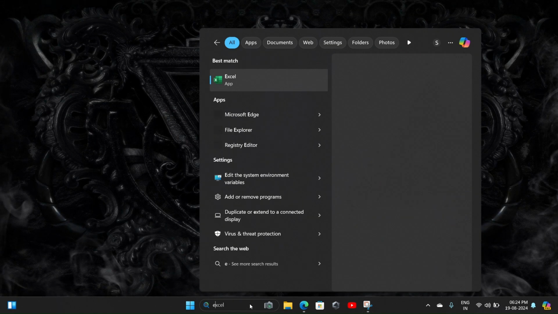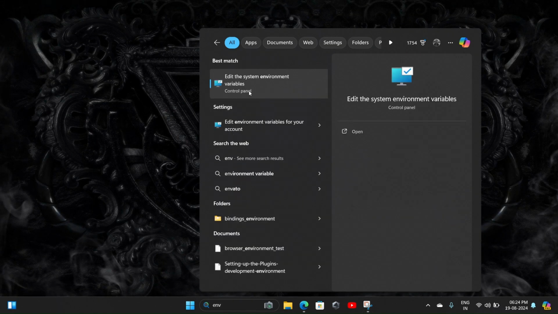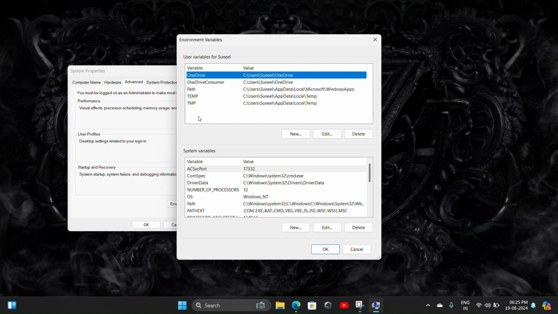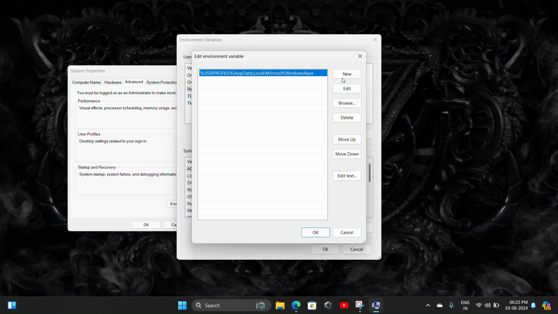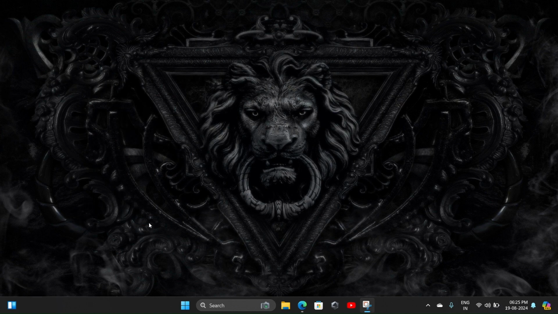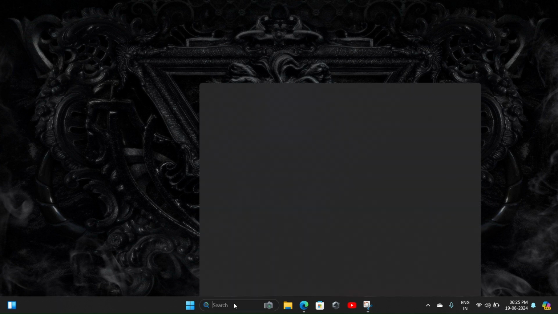Now copy that. After copying, in the search bar type env. You will see a setting named Edit the system environment variables. Click on that. It will open a pop-up box like this. Click the Environment Variables button. Now you can see two boxes. In the top box there is an option named Path. Double click on it. Click New and paste the path which you copied. Then click OK, then OK. This adds Flutter to our system.